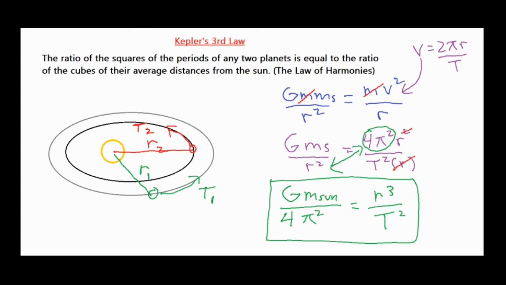Capital G, the gravitation constant 6.67 times 10 to the negative 11th, the mass of the sun, 4 and π squared are all constants for any planet that's orbiting the sun. It's basically saying the ratio of that r value, which we talked about before, the distance to the sun, the ratio of the r value cubed divided by the period squared is equal to a constant for all of the planets, which means that all of their ratios are equal. If you take any planet and you take their distance from the sun and cube it, and you take their period of their orbit and you square it, all of them are going to equal the same ratio no matter which planet you take. That is the law of harmonies. I hope that was helpful in helping you understand Kepler's first, second, and third law. Thank you for watching and listening.